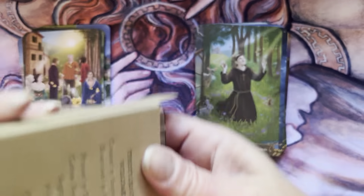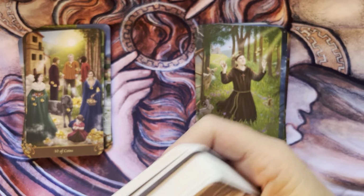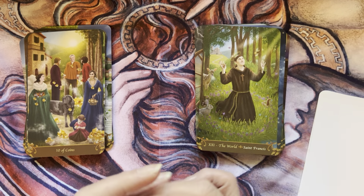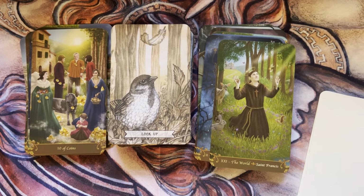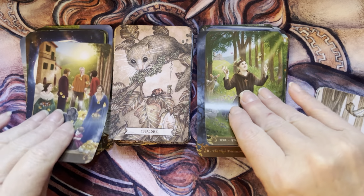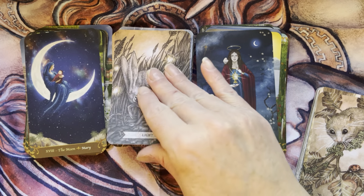This is Thistledown, and it is by Stephanie Burrows, illustrated by Adam Ohlers. So this deck is by the wonderful creators of Oak, Ash, and Thorn, and Smoke, Ash, and Embers. And so I'm really trying to work with this deck for autumn, at least. I feel like it's very autumnal. So I'm very curious how this will pair with different decks. And also, I just got it fairly recently. It's a beautiful deck.